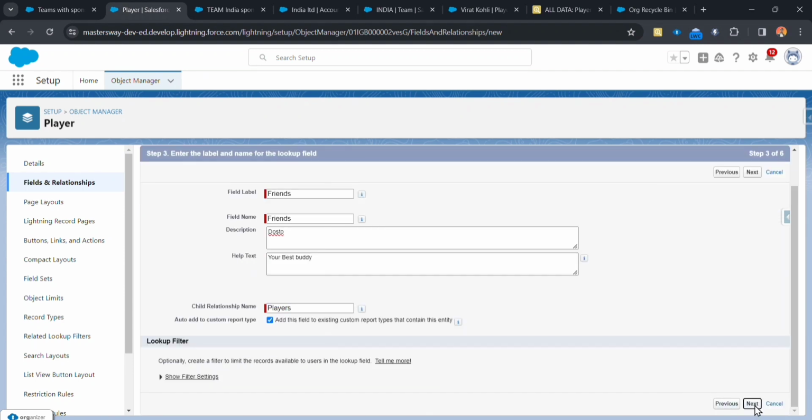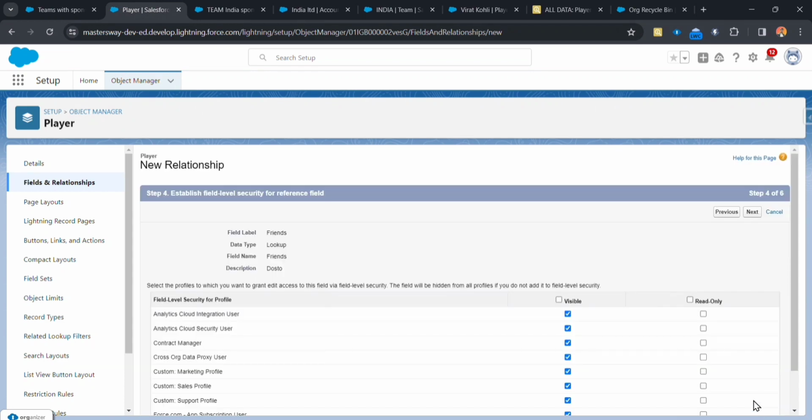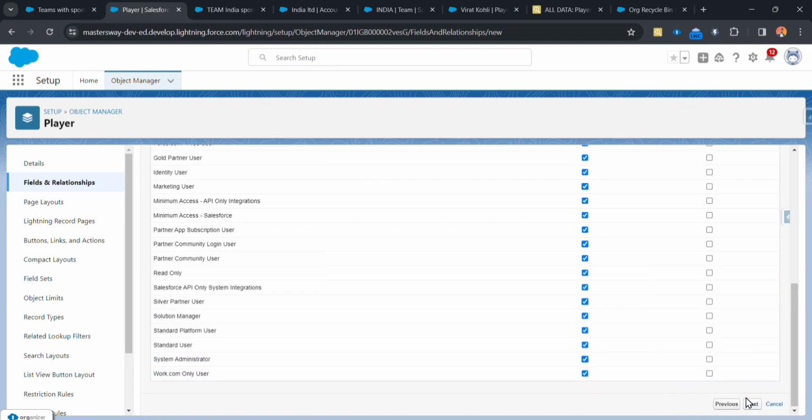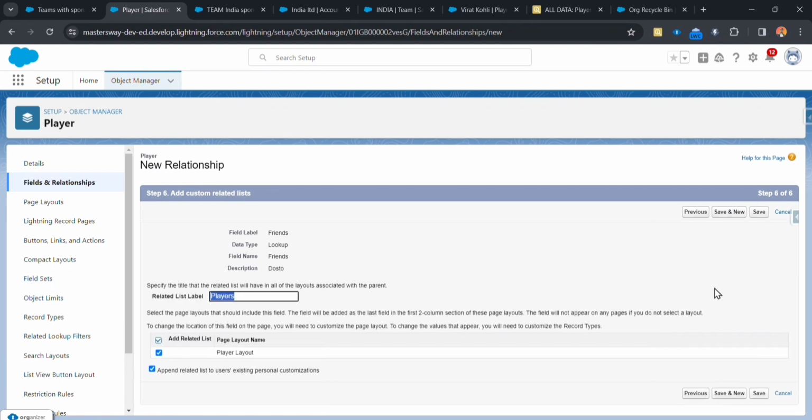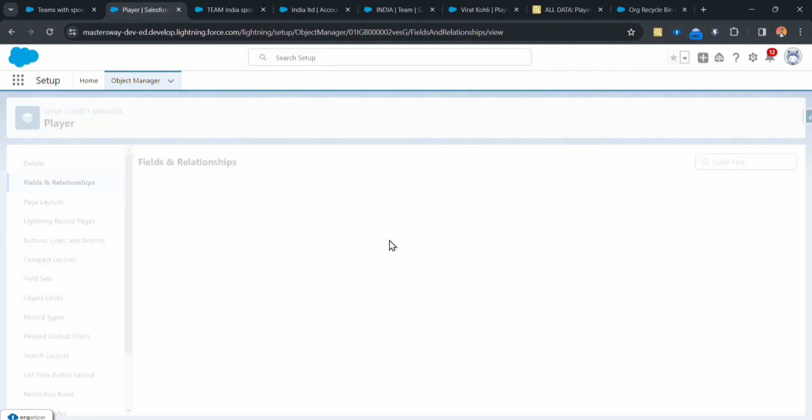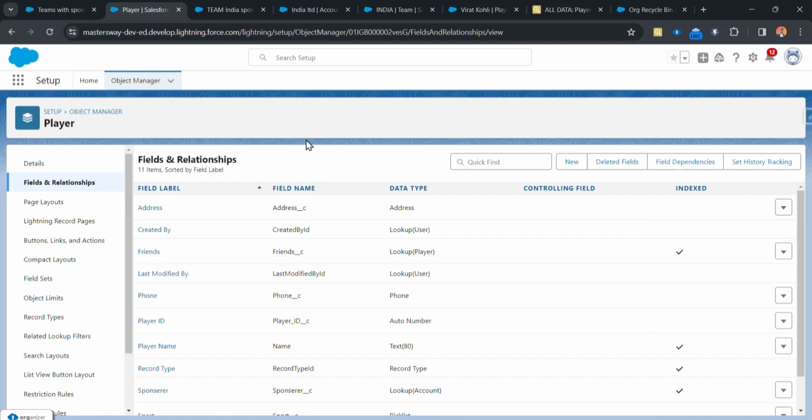Save. Yeah, it should be visible to all. I mean all, and yeah, obviously it should be in the page layout. Save, and yes, save it. That's it. We have just created a self relationship.